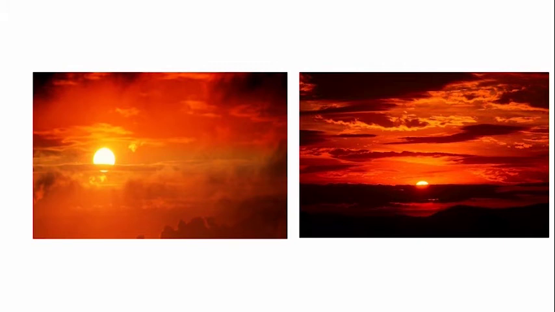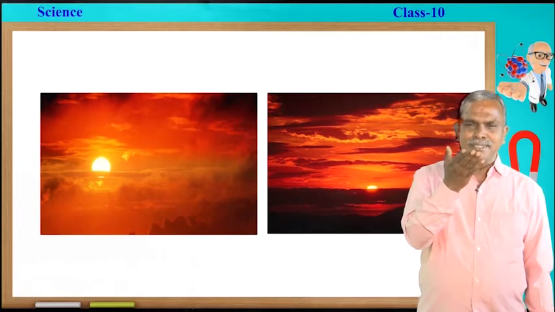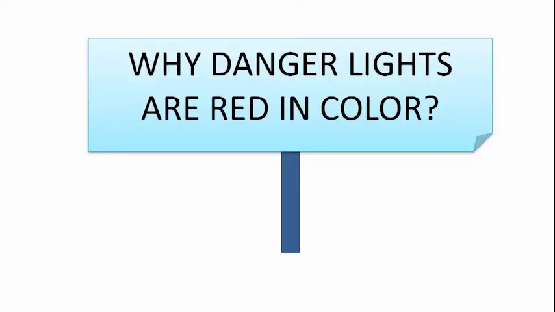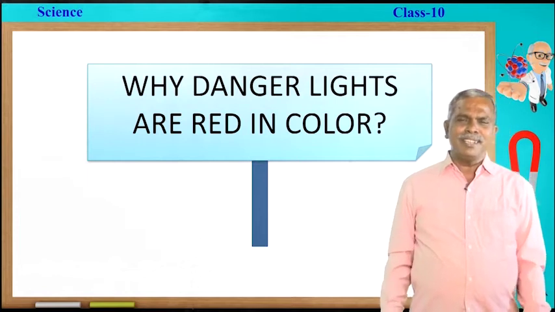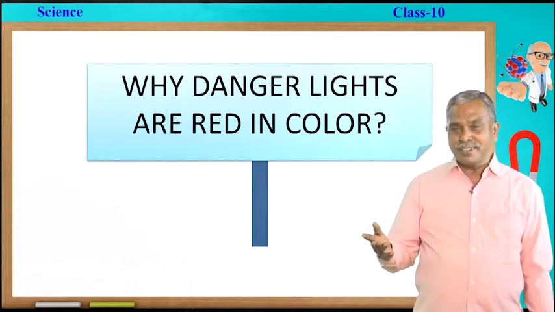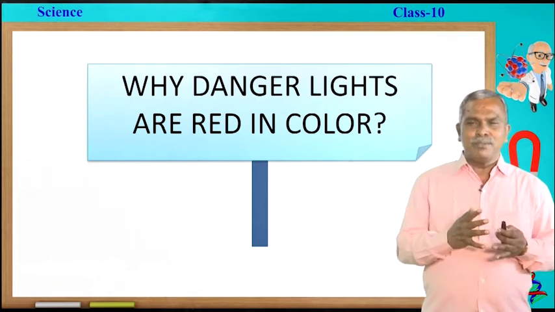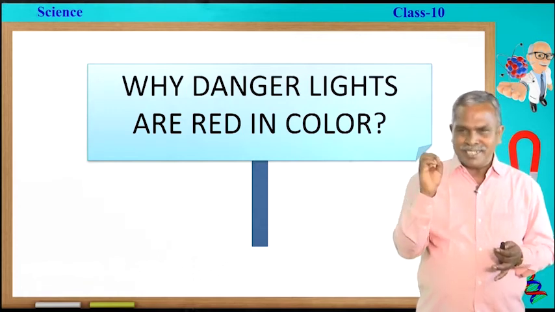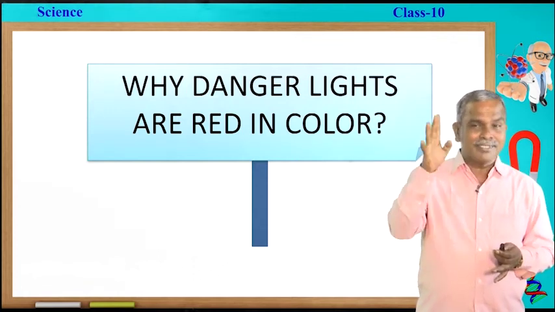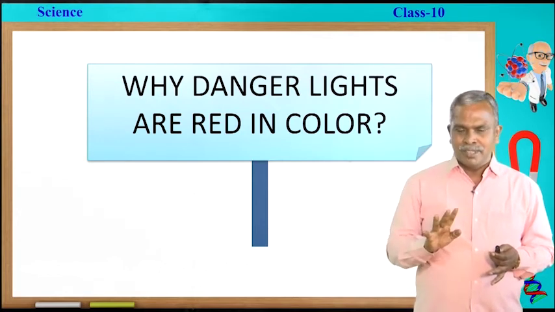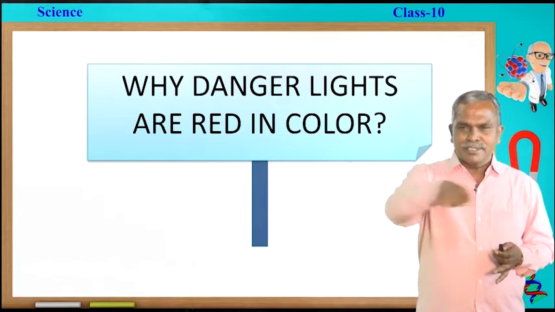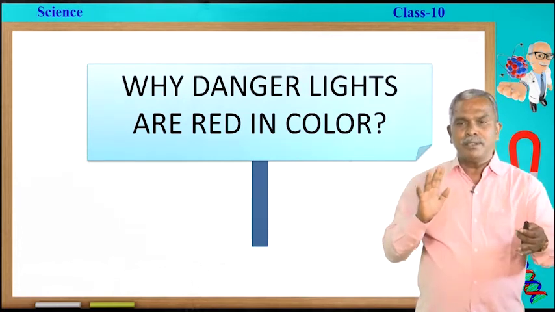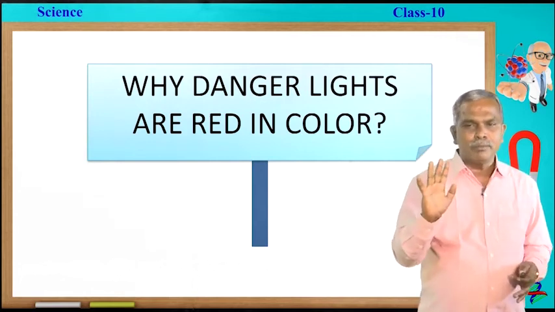Okay, let us proceed further. Now we can see the beautiful sunrise and sunset, and we enjoyed it very nicely. Next, why are danger lights red in color? Have you seen a danger light? Yes, you have seen, especially when we are traveling on the road near the traffic signals. We could see the red light. Red light indicates what? Yes, it indicates stop. Why does it indicate stop? Some other vehicles are moving, so you stop. Otherwise, if you go, you are going to clash, and that means danger. So, therefore, danger light is always red.